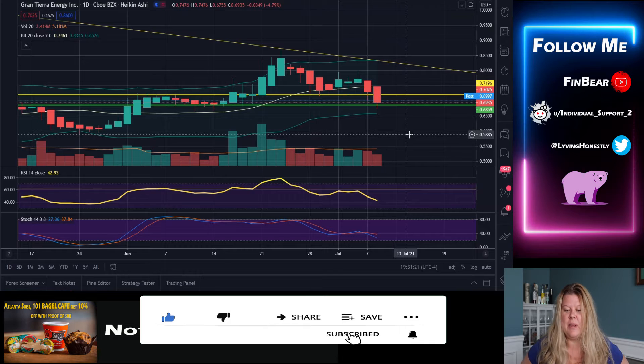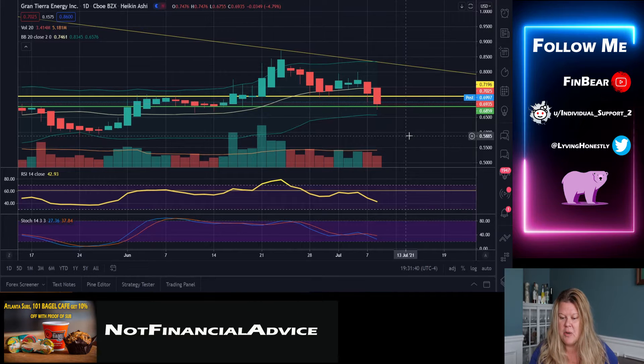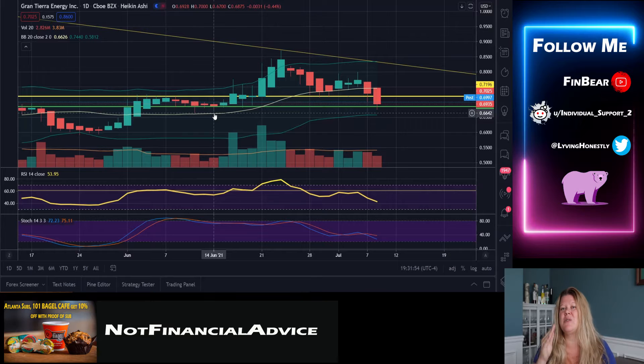As we see, we had a red day. The market as a whole had a pretty red day. What we see here is that we did pass below that 68.59 threshold. We did cross below it, but we did not break lower than the previous lowest low. We had about 0.007 cents worth of difference, so we still have not broken this upward trend happening.